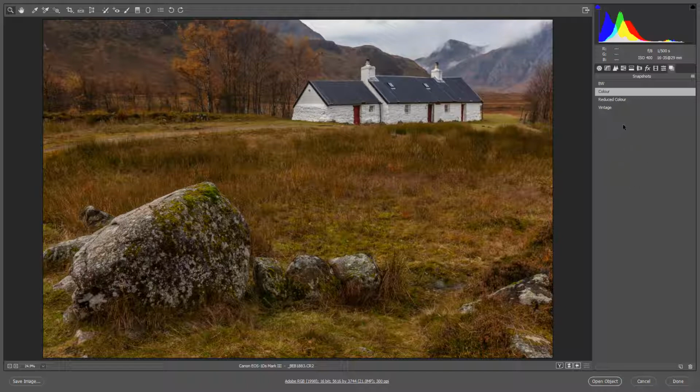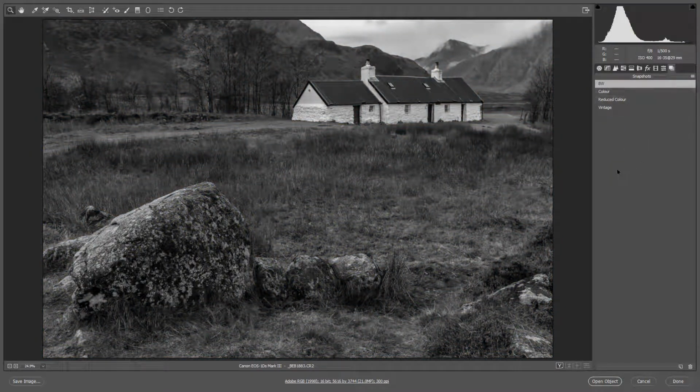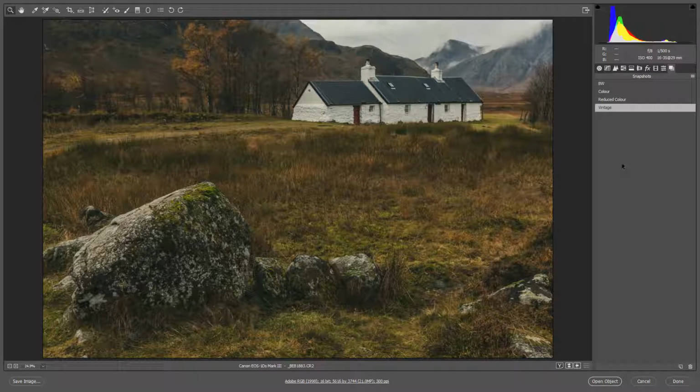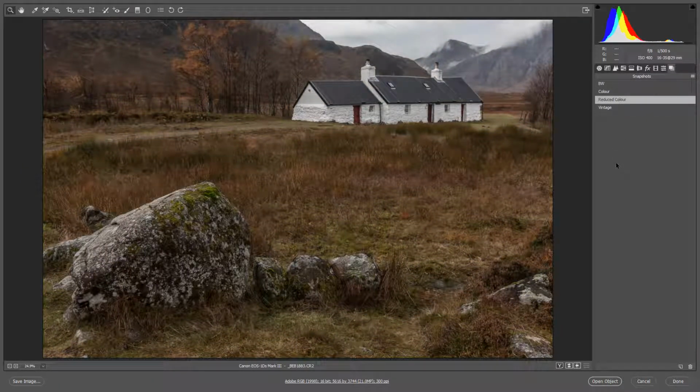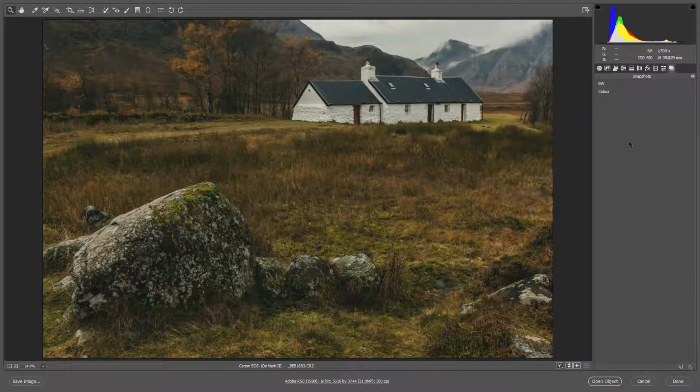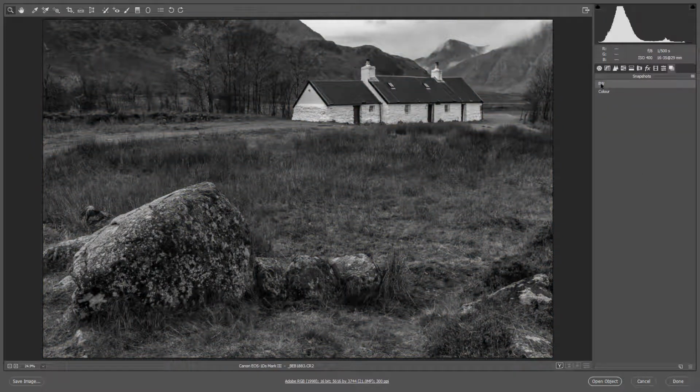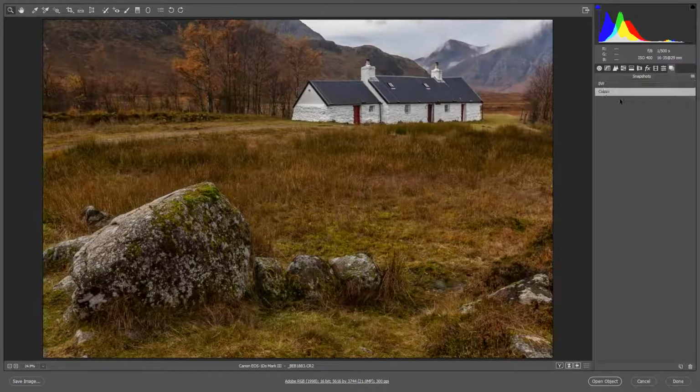So we have our original color, we have the black and white that I was looking at, I chose then a vintage setting and also a reduced color. But at any time we want to remove a snapshot, just highlight the one you want to remove, go down and click the bin, and it's gone. Vintage, that one's now gone, but it leaves us with black and white and our color.